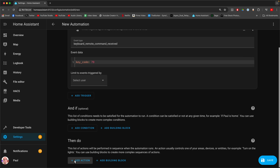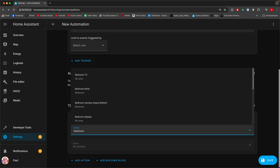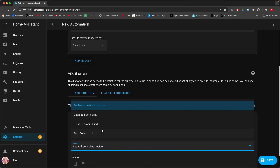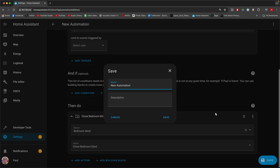As long as you saw that trigger, all we've got to do is create our action. You're basically done. Click Add Action, then Device, then bedroom blind. I want to close my bedroom blind — that's what number one is going to do on my keyboard. Hit Save, name your automation, and I recommend you name all your automations in the same format so they're easy to browse later. Call it keyboard remote dash 1 pressed, then whatever the result is — bedroom blind. If you always name it what it is, followed by the trigger, followed by the action, it will make everything really tidy and easy to browse later. Hit save — that's it, you're done. That's your automation.